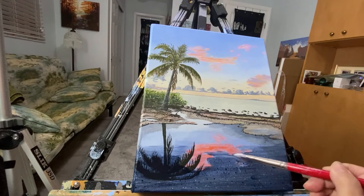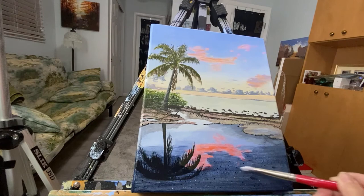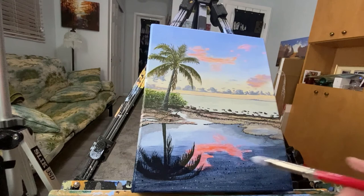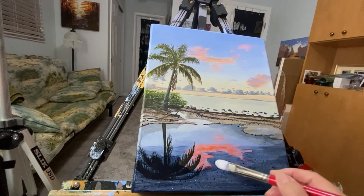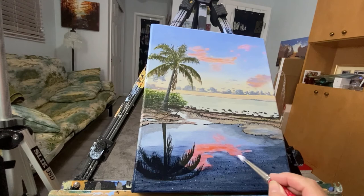I feel like I have too much glazing liquid in there. It's kind of sticky. I'm going in clear water now. Clear that completely up, get all the pigment out of my brush, and go over to some fresh glazing liquid that has no pigment in it. It's just water, glazing liquid. I'm gonna go in here, try to pull some of that pigment out.